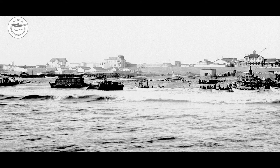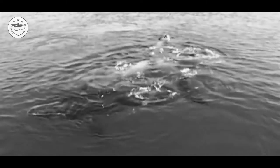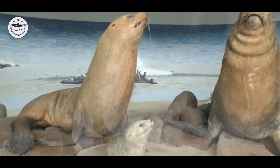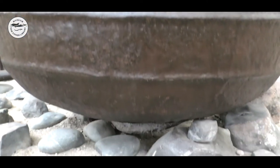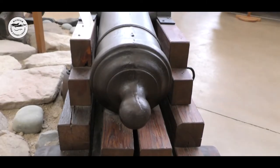Walvis Bay was first visited by Europeans in 1487 by Bartholomew Diaz, who noted the plentiful whales in the area. During the following centuries, whalers from countries such as America, Britain, France and Portugal hunted whales off the Namibian coast until local extinction. Walvis Bay was claimed by the Dutch in 1793 and supplied seafarers with fresh water and supplies. The English annexed the area in 1840, and Walvis Bay only became Namibian territory four years after independence. Seals and guano were also harvested on the Namibian coast, and a cauldron in the Swakopmund Museum was used to render oil from seal carcasses. The whaling section of the museum is quite informative.